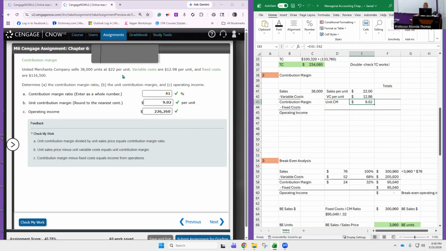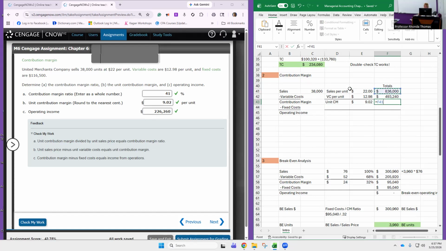And then the fixed costs, we'll put the fixed costs over here because we don't usually figure out how much the fixed costs are per unit. All right, so let's do a little of this math. Let's take 38,000 units times its sales price. That's 836,000 in sales, and then we want 38,000 in variable costs. Now we can just subtract these or keep taking it times 38,000.